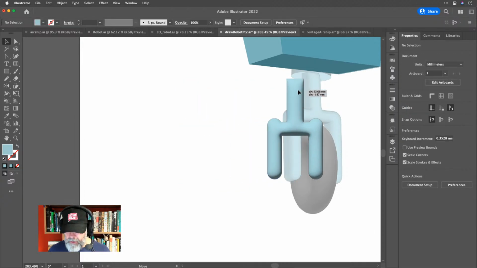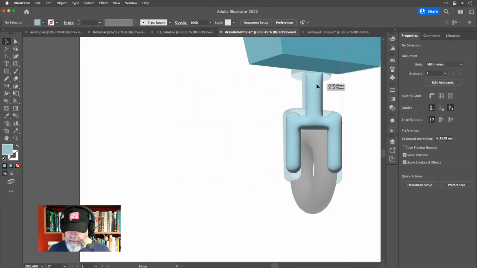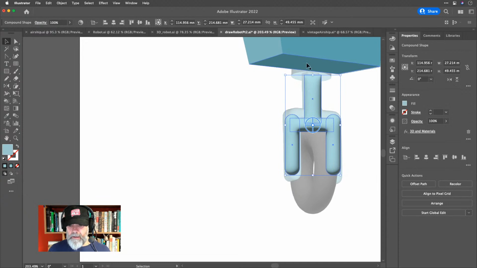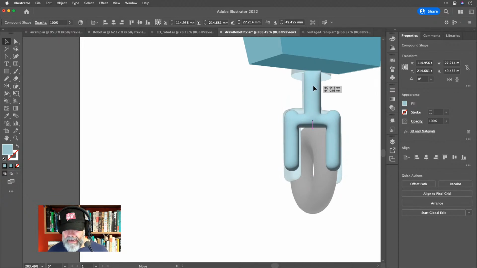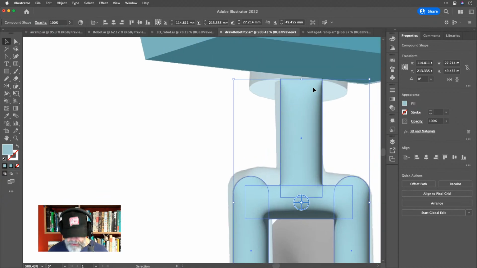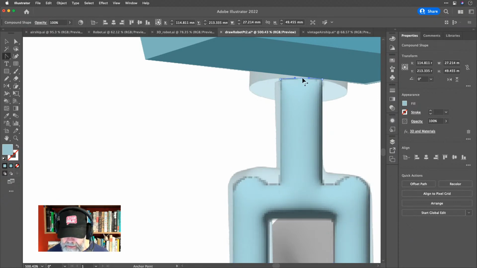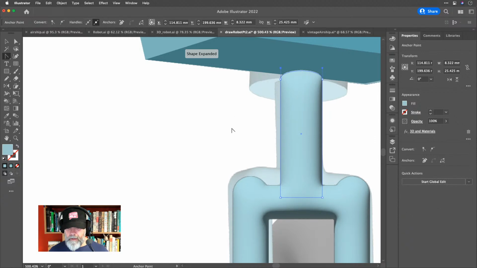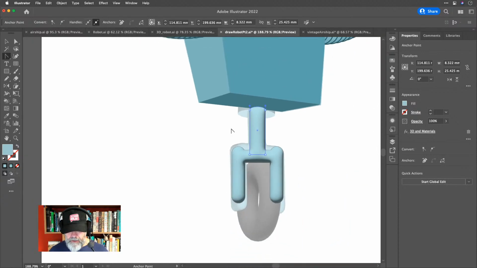The only other thing I might do if I bring this into place around about here, because I would make another extrusion similar to the wrist to join those two things together, is I might actually add a little bit of a curve to this top shape. So if I go for the Convert Anchor Point tool again, I can grab that section there and then just pull that top part up like so, and hey ho, there's that curve.